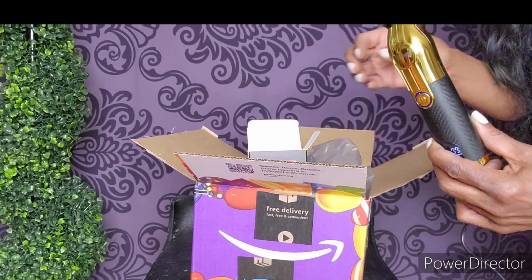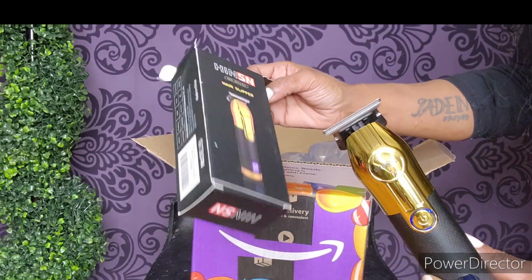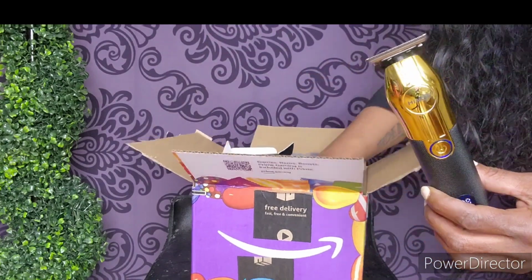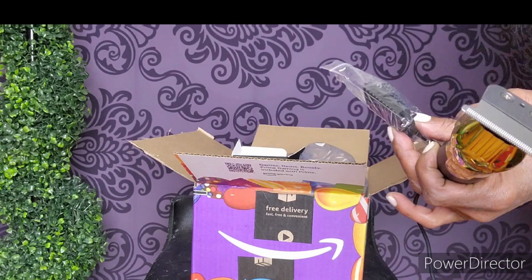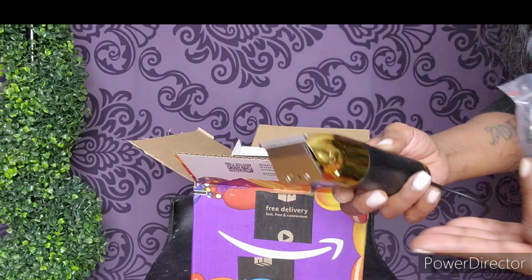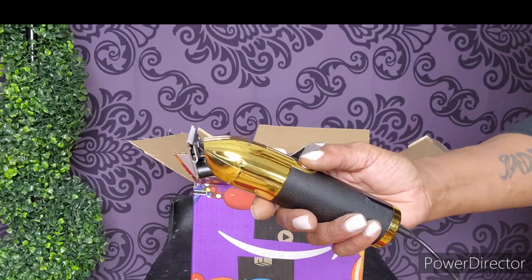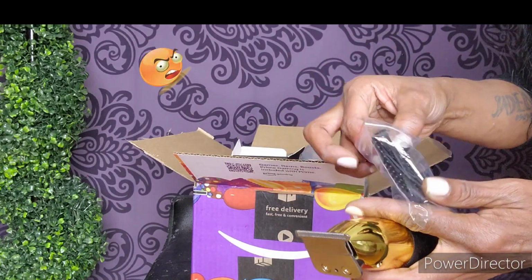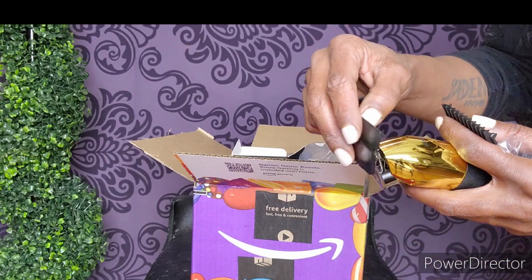Alright guys, I hope you go over to Amazon and grab you a HISN clipper. I really suggest this. I really like it. I really, really do. It comes with the pieces, the attachments for cutting. Oh, okay, it goes to different levels. And it goes higher, so that's good. Comes with these, the pieces, the attachments. All right, guys, and this is the protector right here to protect your clipper.